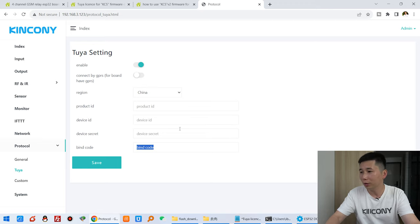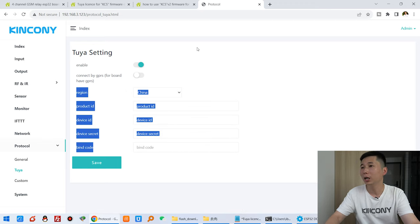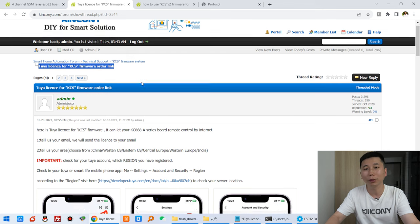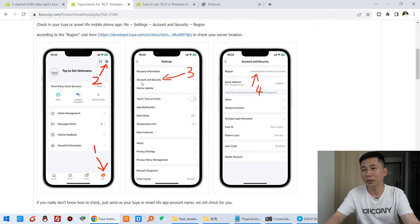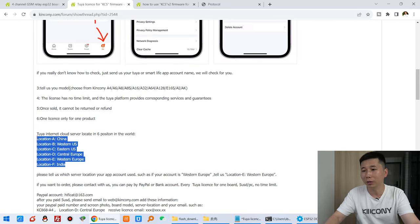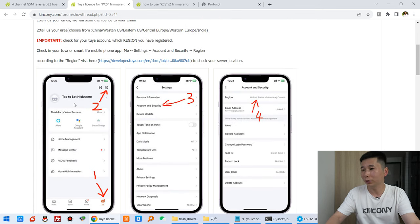And in these sections, you need to buy the Tuya license from us. You will see in our forum, this is KCS, Tuya license for KCS firmware, how to order. You just need to confirm which server location your Tuya account is using. You can see there are some different Tuya cloud servers on the internet. You just need to follow these 3 steps and tell us which server location your account uses.